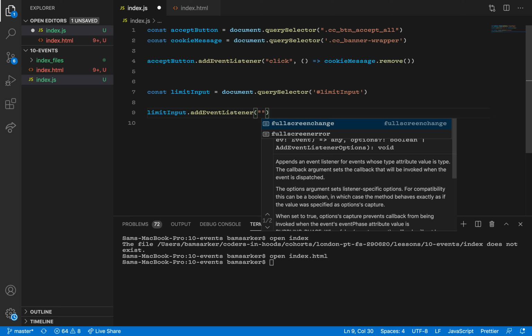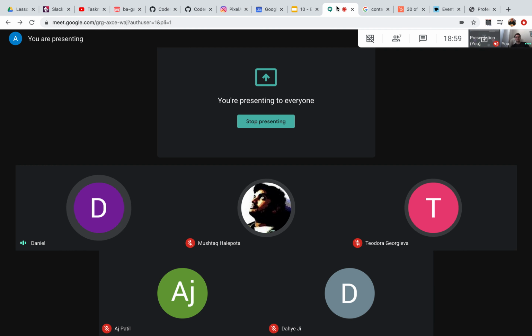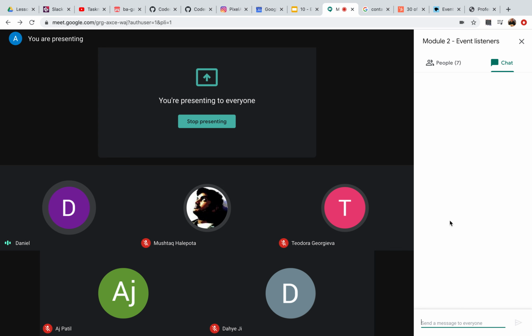Now, what do you think would be an appropriate event type string to use when the value of the input field changes? Does anyone have an idea of what you would expect that to be?